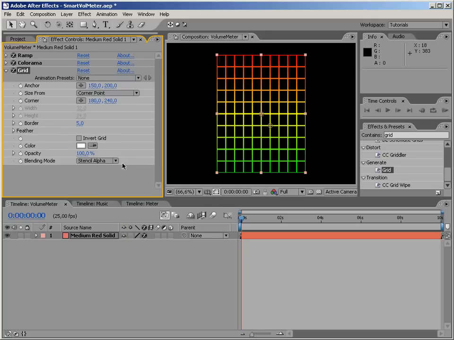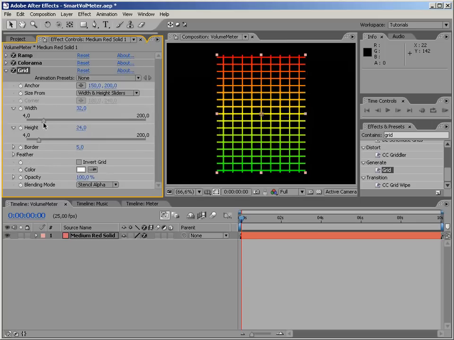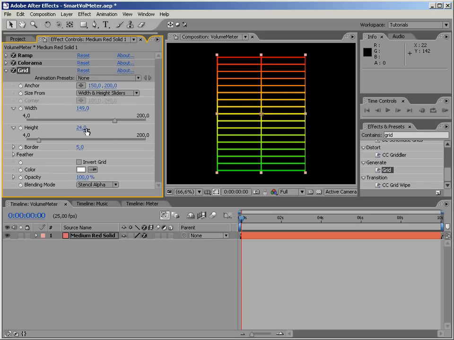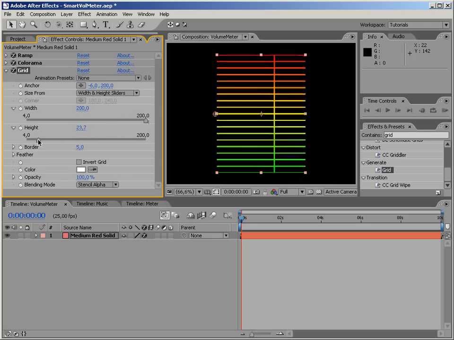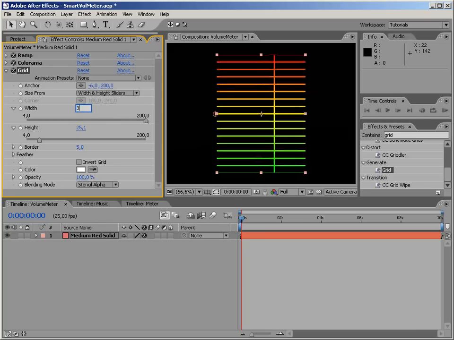So yes, this is it. And now let's just change the size from corner pin to this, and now we can just tweak it up so it looks more useful. Can we just write something in here? Yes, we can. This is good.